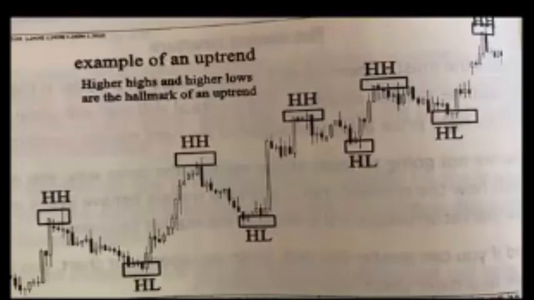There are basically two kinds of market patterns. There is trend following and mean reversion. This is an example of a trending market. The market makes higher highs and higher lows. You can see that the lower points kept getting higher and higher. That's what I mean by higher lows.